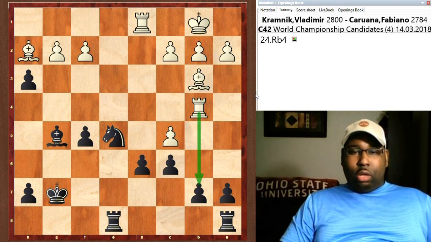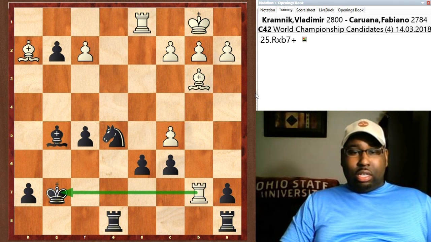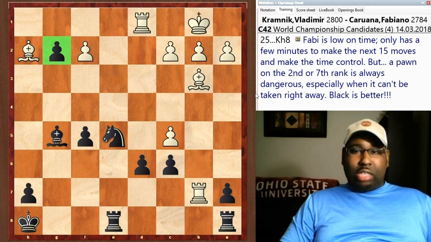f5 hits the rook. Rook goes to b4, threatening to take on b7 with check. You have h takes g. And then rook b7. King goes back to h8.